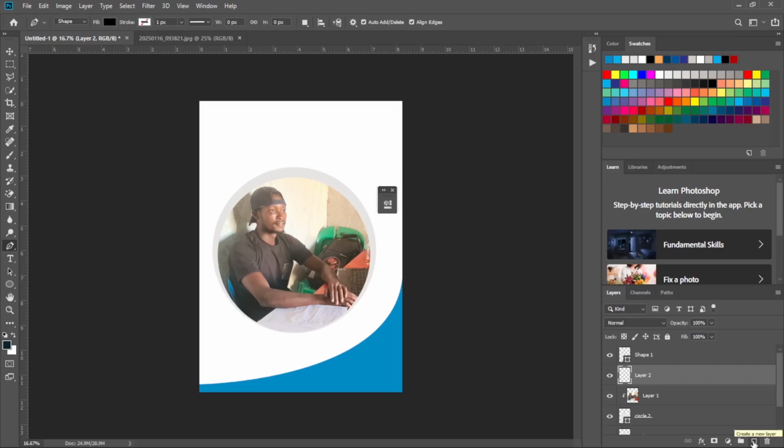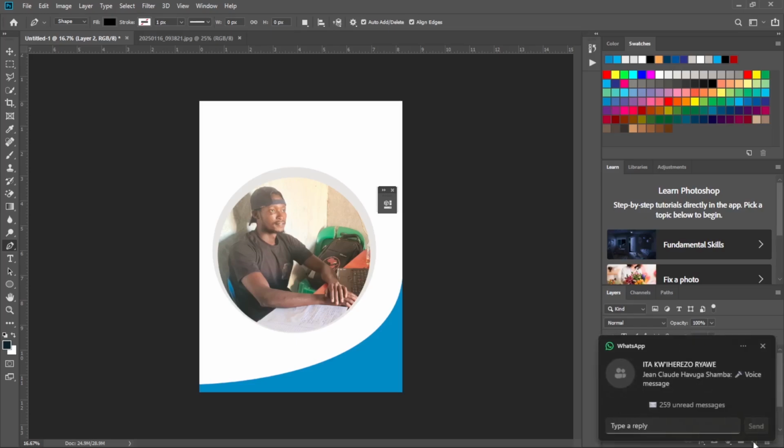We are going to use the ellipse tool to draw another shape there, which will be the circle. After drawing the circle, we are going to give it the outline which is going to match what we need on the project.